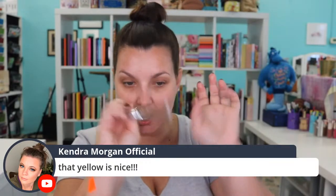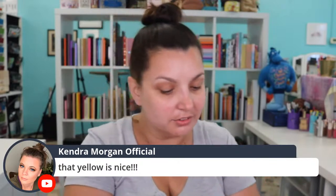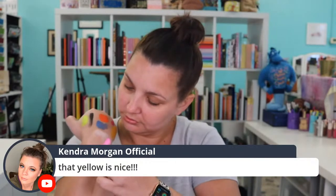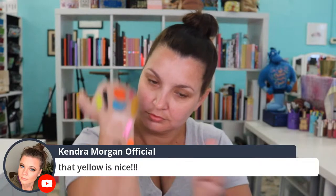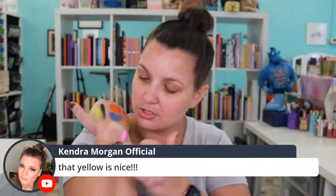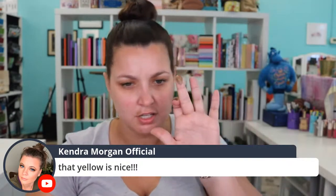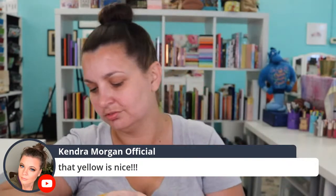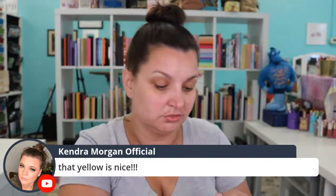This is Olive You. And to me, this screams more khaki than olive, but it's still a pretty color. Some of them I did swatch because I was playing with them. See what I'm saying? That screams a little bit more khaki brown than olive. I always think of olive, and some people do consider olive more brown than I do.